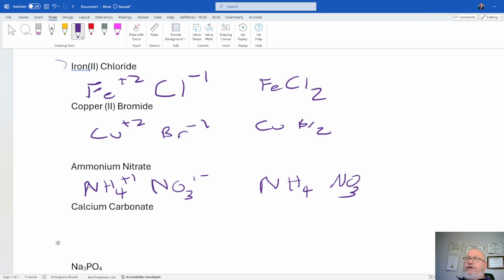May not always be that easy. We'll see. So I got calcium carbonate. Calcium, I know that's Ca. And it's in the second group, so it's going to be a plus 2. And then let's see, CO3 carbonate, and that's got a 2 minus. By the way, that's chalk or marble. Again, the charges cancel out. CaCO3. Not hard.